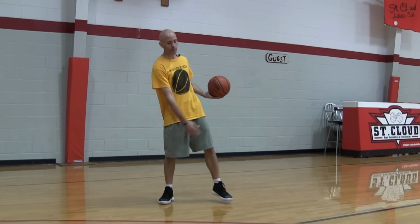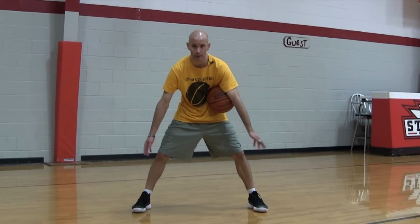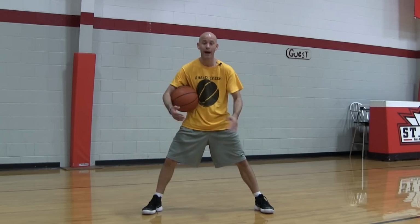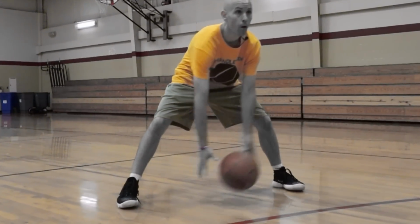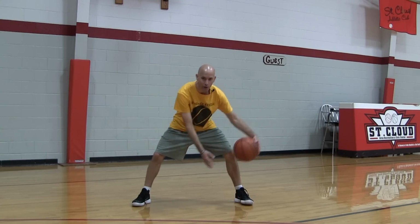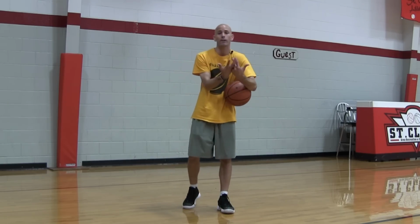So one thing I'd recommend you do is trying to get your hands as close to each other as you can on your crossover. So not just getting them low to the ground, but getting them close to each other so it's as close to a clap as possible. So it's almost like you're handing the basketball off without actually handing it off to keep it legal. That'll help make your feel for the basketball a lot better.